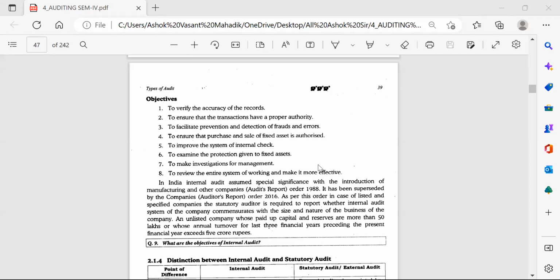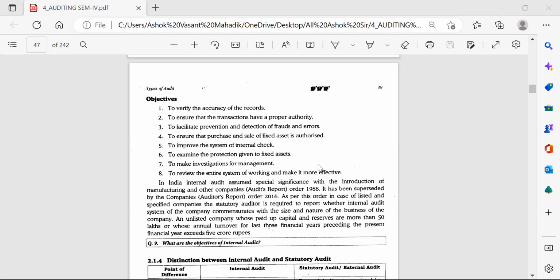Clear? So this is an arrangement wherein work done by one person is cross-checked by another person immediately. This is called internal check. An arrangement is made such that the work of people working in the organization is cross-checked by the work of other people. At the end of the day, the manager will come to know that the cashier has made some mistake. So this overall system is called internal control, and under internal control you have internal check, internal audit. Two, three things are there.